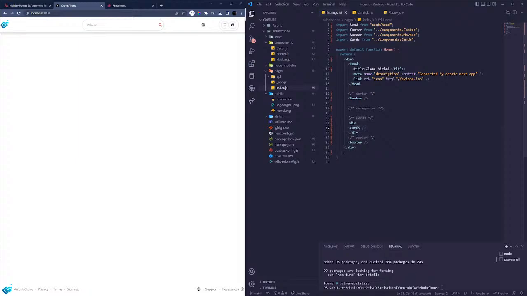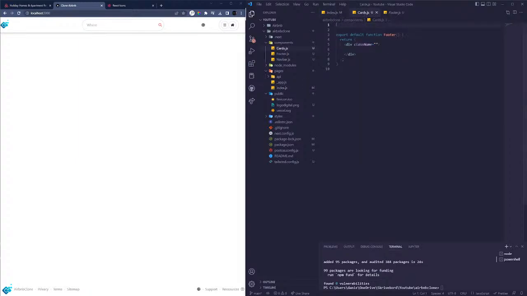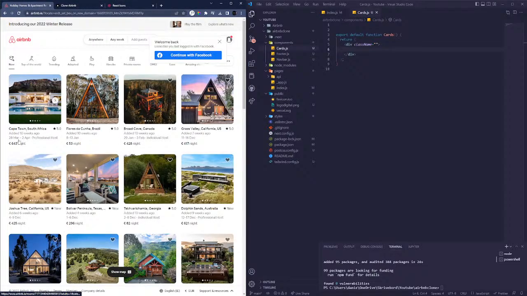So for these cards, let's go to the cards component. Let's just change this also. So what do we want? We want something like this. I think we're just going to make the card and the text, and another time I'll show you how to do a carousel. Mantine has something like this you can use for free, and it's actually really easy to use.